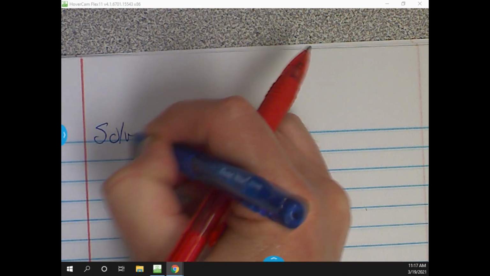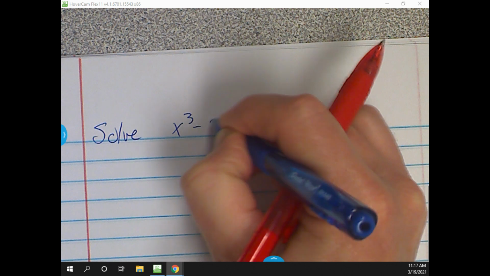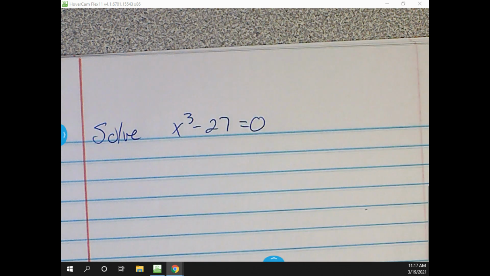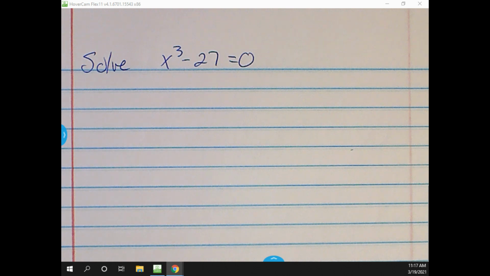The part that gets the hardest on this one, or the longest, is they're going to ask you to solve a problem instead of factoring it. So with the solving, we got to do a little bit more work. Just like with everything else, anytime you do solving, you usually have to do a little bit more work. Same thing with this one. You're probably going to have to do just a little bit more work here.